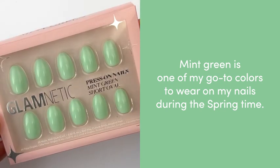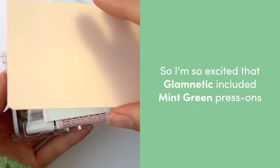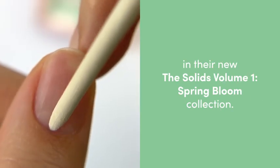Mint green is one of my go-to colors to wear on my nails during the springtime, so I'm so excited that Glossy included a mint green press-on in their new The Solids Volume 1 Spring Bloom Collection.